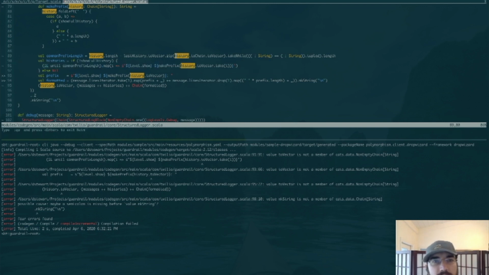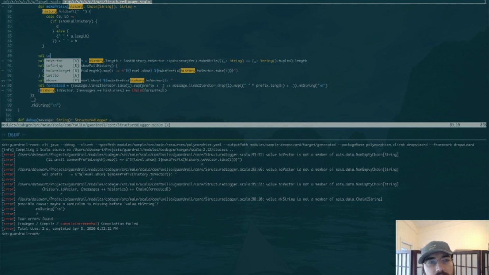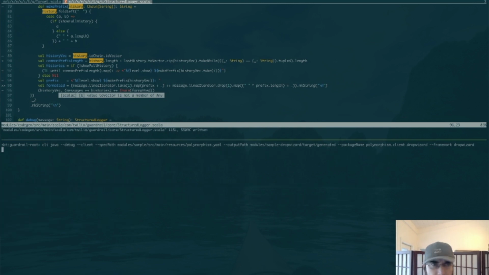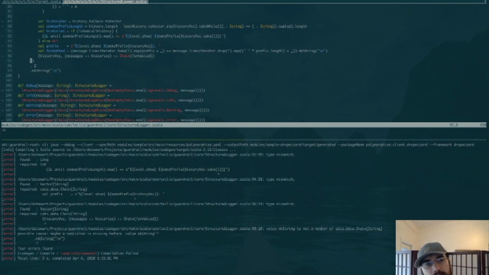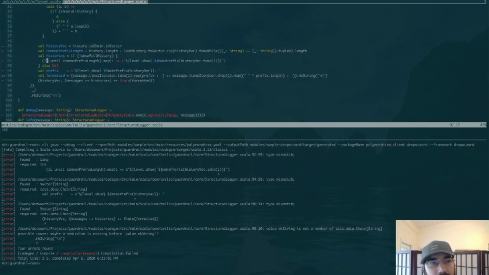How many true vectors does history need? Jeez. That's crazy. Why?